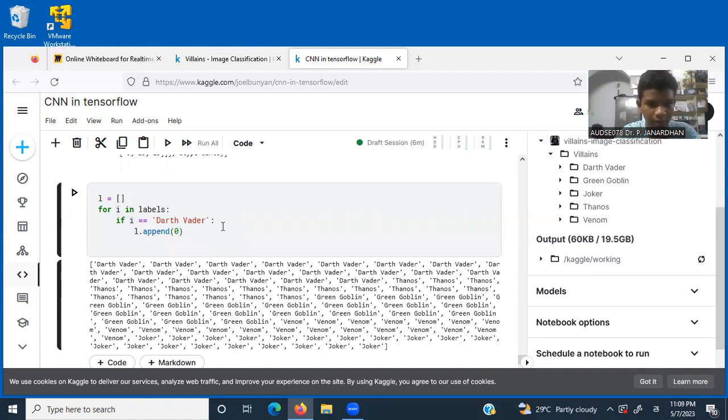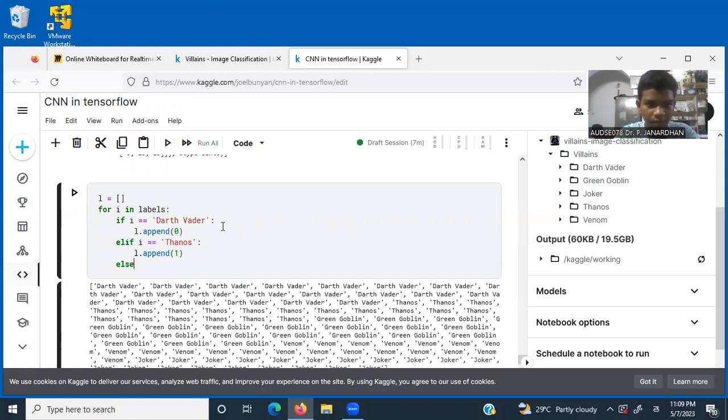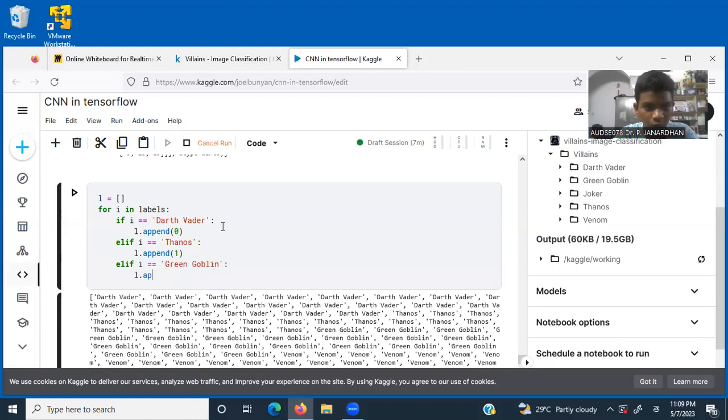Then elif i equals, I don't know what it is, Thanos, l.append(1). Elif i equals, what next do we have, Green Goblin, I'll add 2.